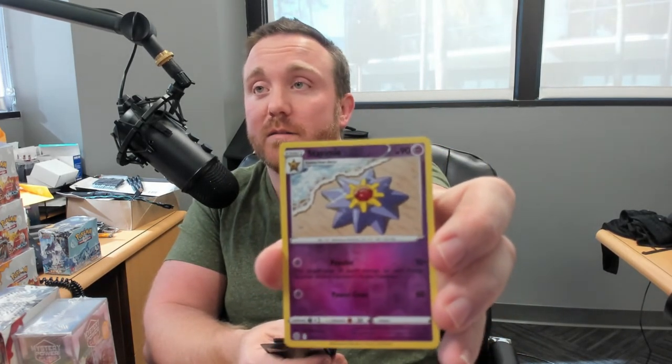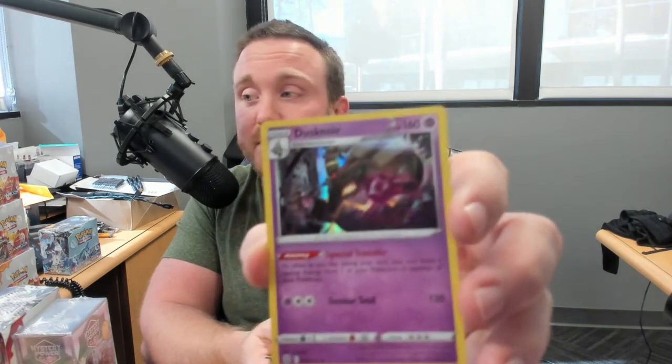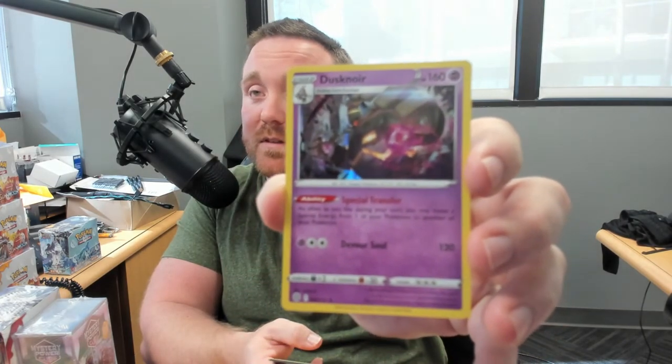Let's see, a lot of these I don't have, so they're going to be good. This one's actually a good pull. Oh, weird, a Starmie again. Ooh, I got two. So Starmie. I'm not going to see one of these in forever. And then I got a Duskinor. A Dusknori? I don't know how to say the name. Shiny.